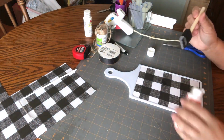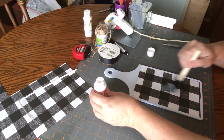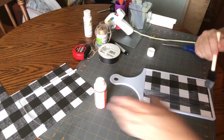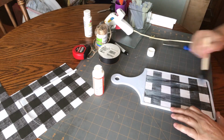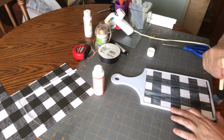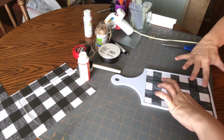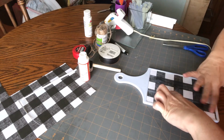And then you're going to take more Mod Podge and put on here to help it stick better. Some people put a whole lot, some people don't. I just like it to be just enough to make it stick. So then you'll set that to the side. Make sure that you don't have any bubbles in this. Wrinkles don't bother me as bad as bubbles do.